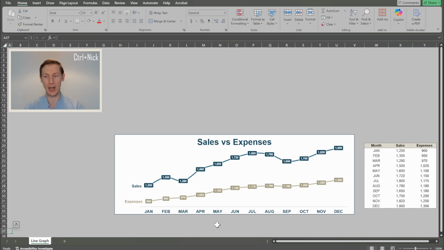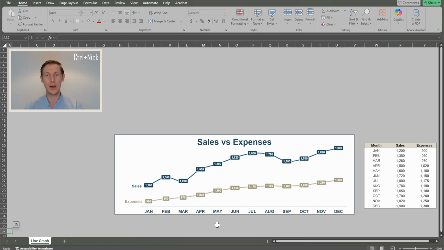Okay, so we're in the Excel workbook, and as you can see, we have an example line graph showing in here. We also have an example data set. This is going to be the line graph that we're going to be creating today. So essentially using the same data set, we're going to show the basic standard Excel line graph, and we're going to make all these tweaks and adjustments to make it look more professional grade, like the one that you see below.